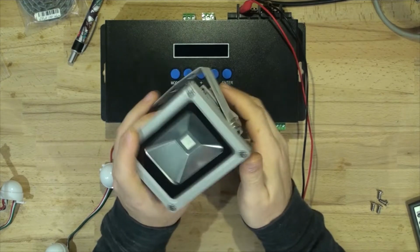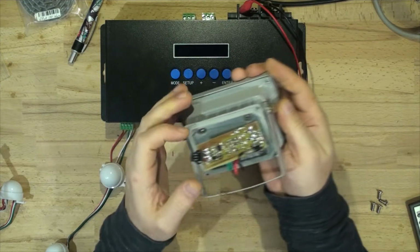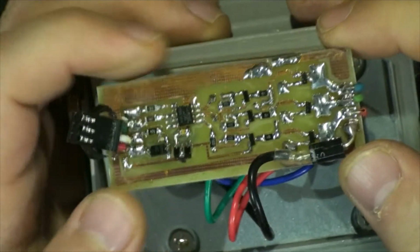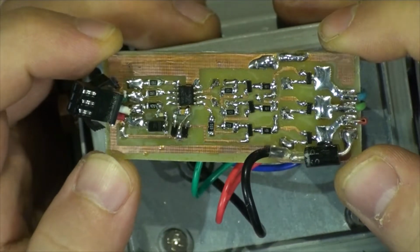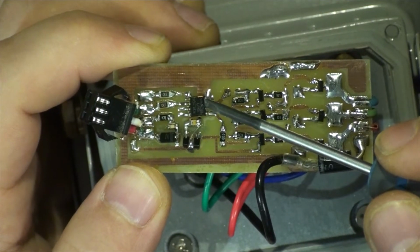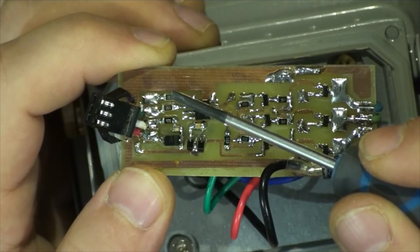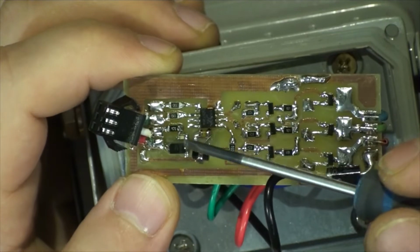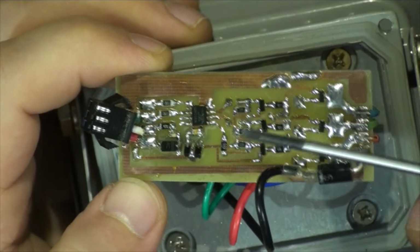the controller for those lights, and it's not on YouTube. It uses resistors and a diode. So there's a circuit board, let me zoom in for you. Here's a circuit board that I've done as a prototype just to test it out. We've got a 5 volt regulator here, we've got the WS2811 chip here, 33 ohm resistors on input and output. We've got a diode just for polarity protection.